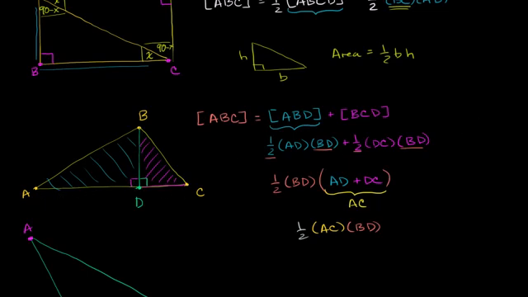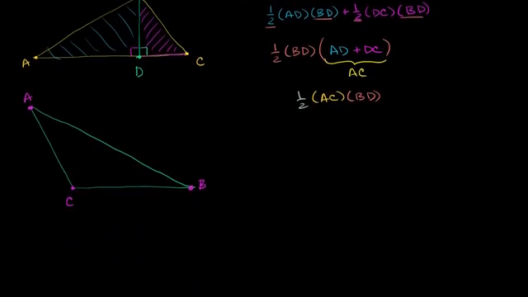Now what about a triangle like this? How can we figure out its area? Well, let's try to do the same thing. Let's see if we can somehow either construct this out of right triangles or maybe add a right triangle to this to make it into another right triangle. And the easiest way to do that is we could just drop a rock from right over there, and where it hits the ground would form a right angle. And let's call this point D.